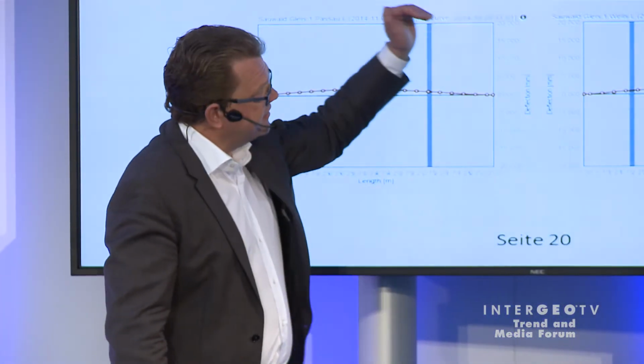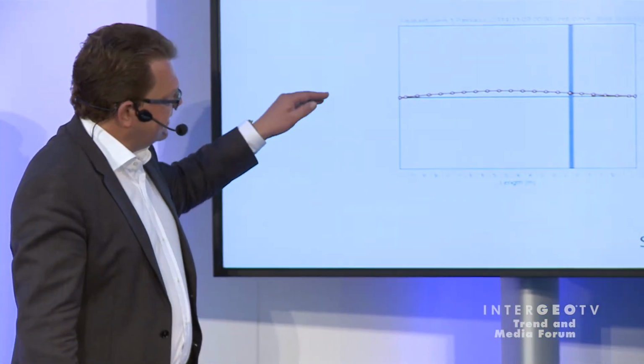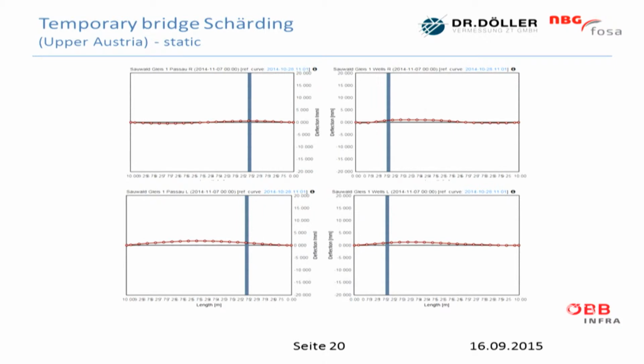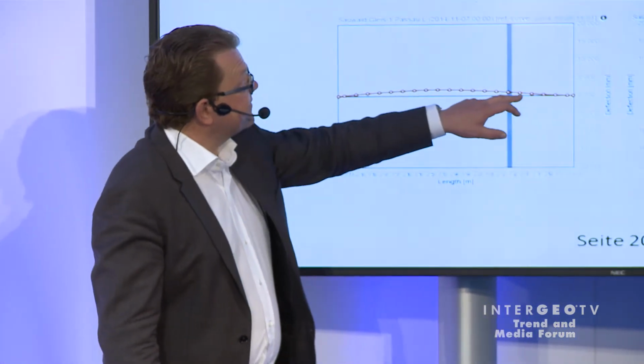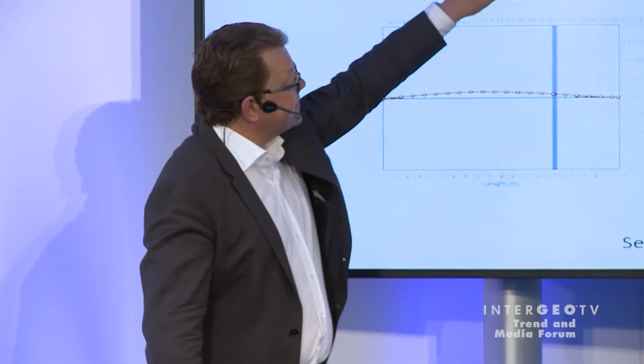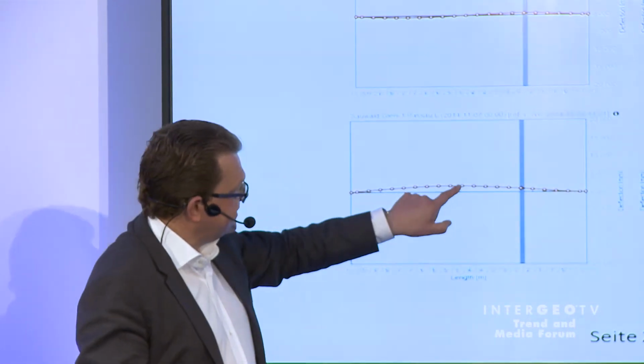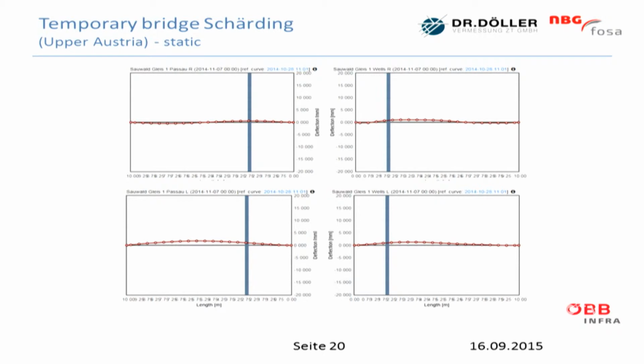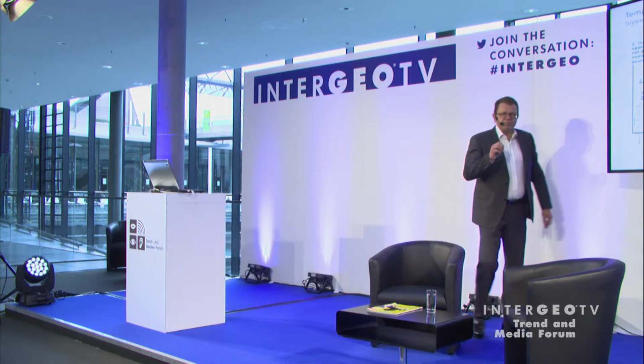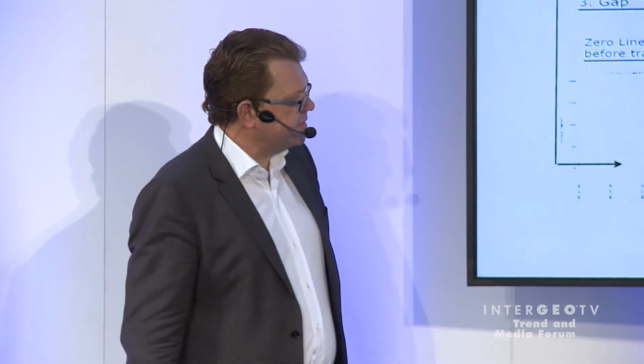This is a standard typical picture. You have here the bridge, the direction of Schärding, the direction of Wels, and this is a 10-meter level. These are the bridge start and the bridge end, and you see the movement of the bend lines. And the most dangerous thing is if the red lines on one rail are here and on the other are on the different side, because then you have a big problem between the two rails for a train, and this is mostly dangerous. But as I mentioned, the difference to other techniques is that with fiber optic we can also measure the movement of the bend lines and the rails during the passing of the train.